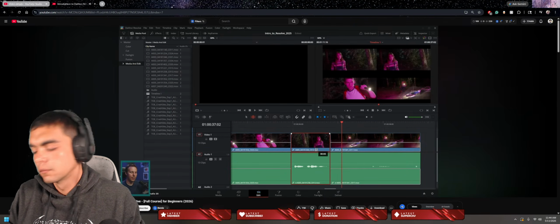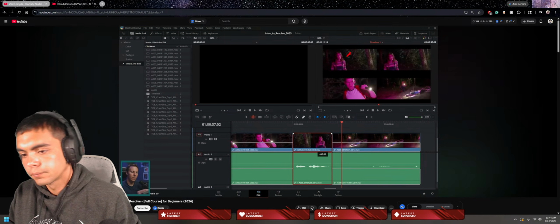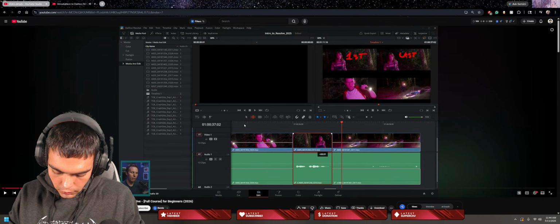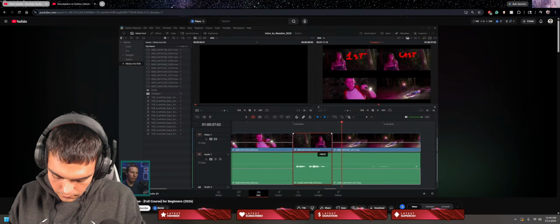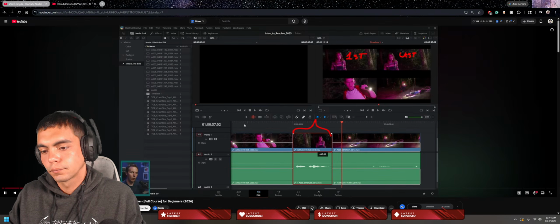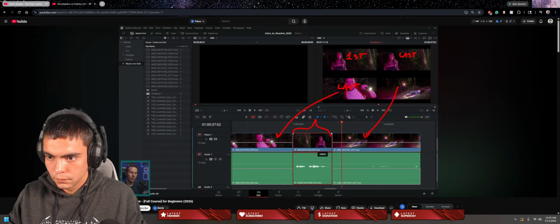And when you grab this and you move it back and forth, it shows this multiple view. So we have the first frame and the last frame of this clip. Then we have the last frame of this clip and the first frame of this clip.